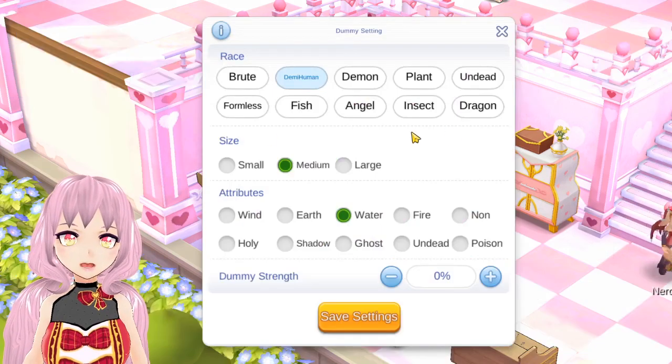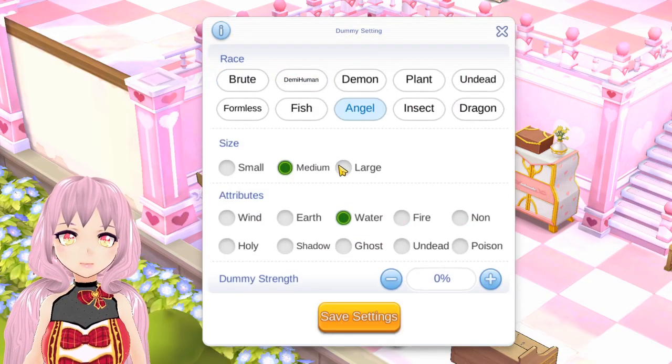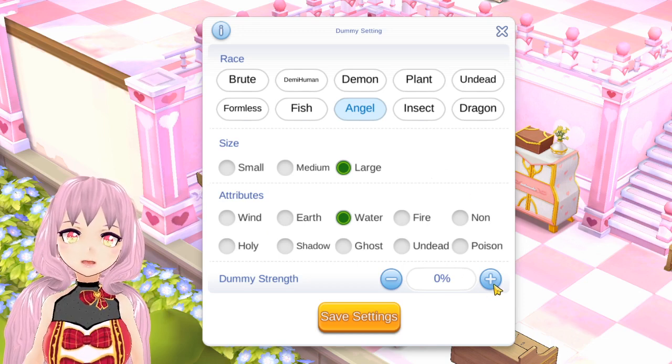You can also set them up to different races and different sizes and different attributes. There's a lot of debate over what dummy strength is. What does it do? Is it simply a defense stat? It seems to be like a defense stat. It goes up 10% at a time.